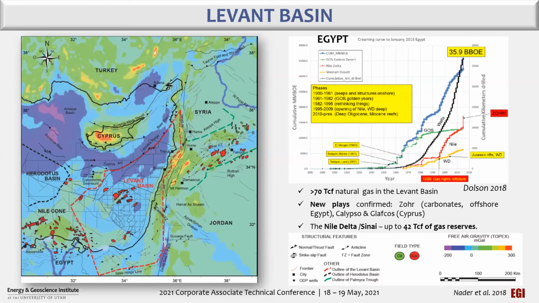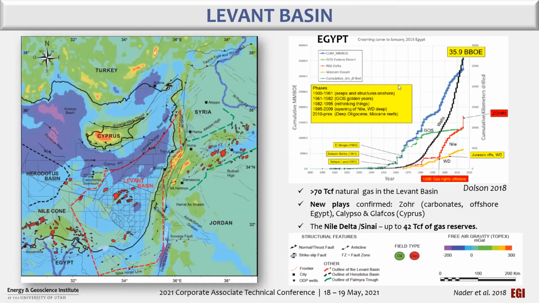The major discoveries in this region are shown here in this map through the red bubbles, both offshore and onshore. And just for your orientation, the Zohr discovery sits right here below the Eratosthenes seamount. And the others you can see are on the right and to the south here. So all these red bubbles, these irregularly shaped red bubbles, are your major discoveries. So as you can see, the potential is huge with more upcoming discoveries. So it is likely that these red bubbles will fill up the map in the near to long-term future.